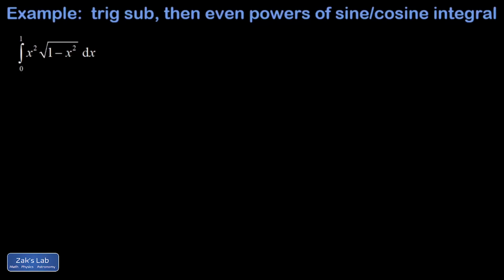In this video, we're handling an integral by using trigonometric substitution, but then the integral that results from the substitution has even powers of sine and cosine in it, and this requires that we use power-reducing identities to proceed with the trig integrals. So to begin with, the trig sub I'm trying to make is to simplify 1 minus x squared. And what I have in mind here is that 1 minus sine squared gives me cosine squared and would allow me to simplify that radical expression.